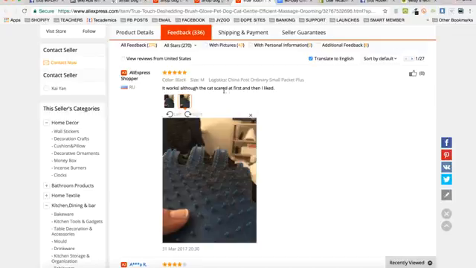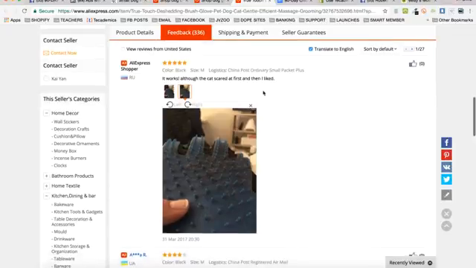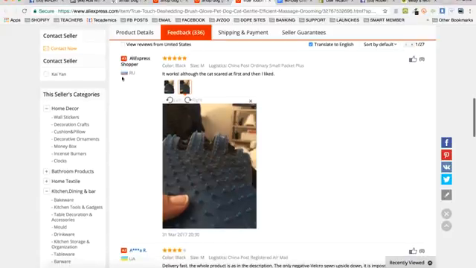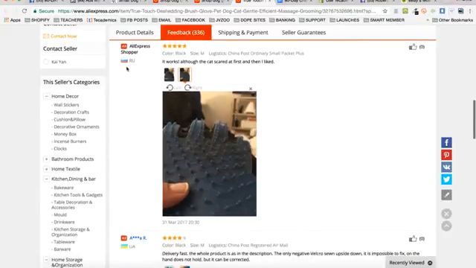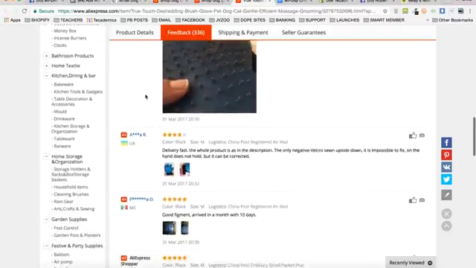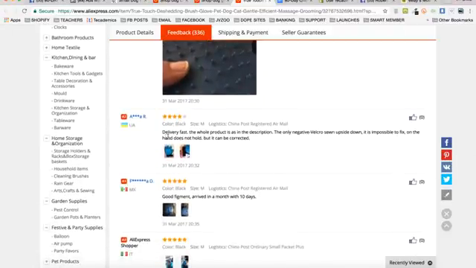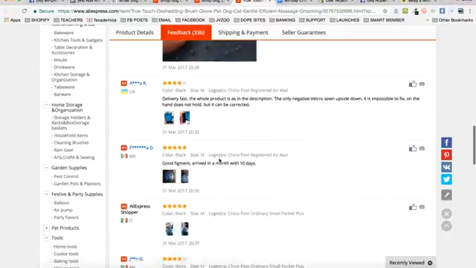It works. Although the cat was scared at first, I liked it. Or no, the cat was scared first and then liked it. Sometimes it's hard to understand some of these people because of where they're from. If they're in the translation, some things are lost. But you could really get a good idea if the product is useful, if the product is liked when the people receive it, how they felt about it. The only negative is the Velcro sewn upside down. It's impossible to fix. So you could see a downside to some of these things, right?